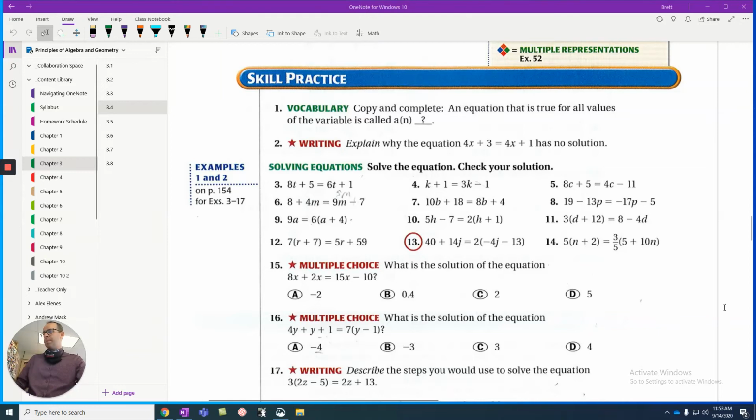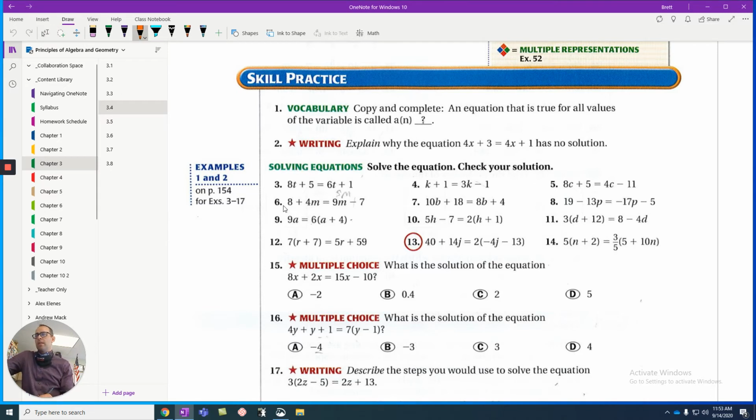Hey everybody, we're picking up in 3.4. We're going to do a little bit more solving some equations, and the big difference here is that we're going to have variables on both sides of our equation. This is something that actually comes up pretty commonly, and we're going to still use all the skill sets that we've worked on and used up to this point, but we're going to definitely include a couple extra ones.